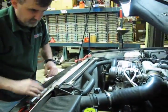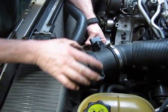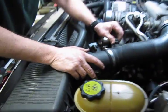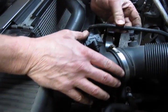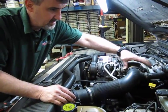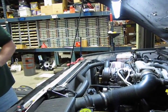There's that. Okay, install our 2 clamps to hold our mass airflow sensor against the intake housing. And down here, there's our plug-in for the mass airflow sensor. Get that back on there. And then all we need to do now is just tighten up this clamp. And we've got everything but the fan back on.